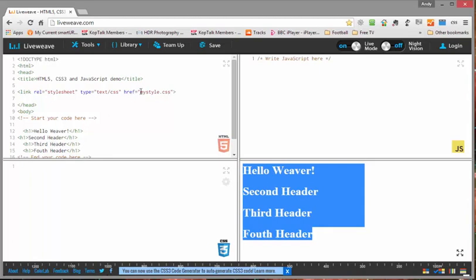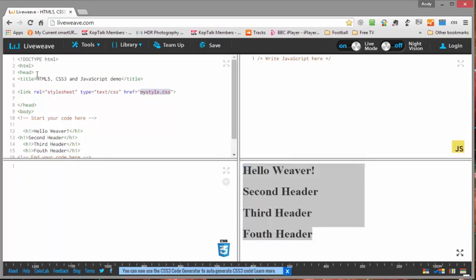We can actually put anything in here, and when this page is rendered in a browser, like down here, the browser will go off and try to find the style sheet according to where you tell it that the style sheet is. And this is relative to the HTML page itself. So in this case, we would expect the style sheet to be in the same folder on the server as this HTML document. But it could be anywhere.